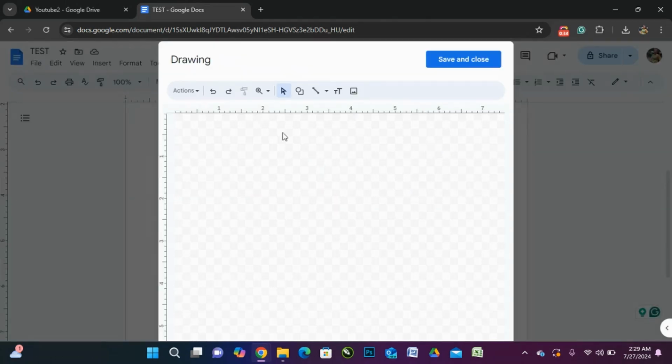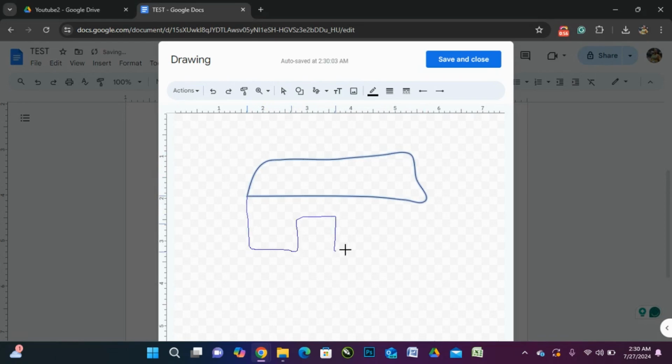You can now input whatever type of drawing you want. It could be a shape, a line. You select the line. It could be a line, an arrow, an elbow connector, a curve drawing, or scribble. Let's select a scribble here. So you can draw whatever shape you want to here, and many more.